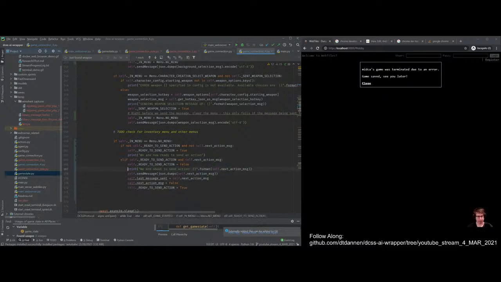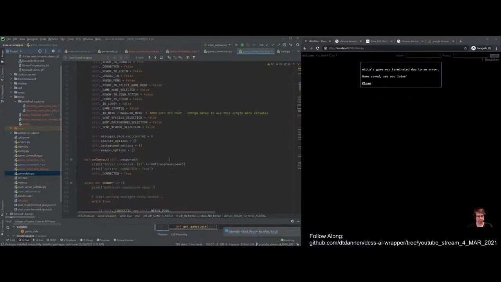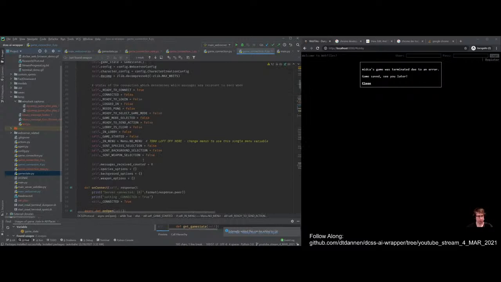And then we're going to say we are now ready. We just basically want to say this. And let's go back. Let's make sure we have both of these defined in the init, which we have: ready to send action. And let's just set it here.